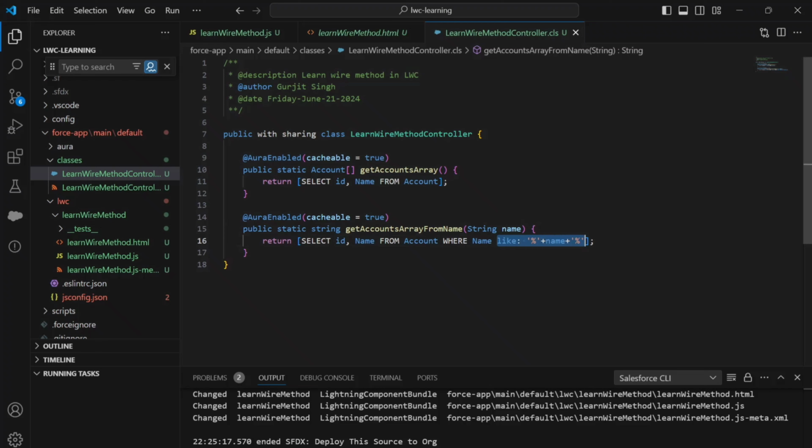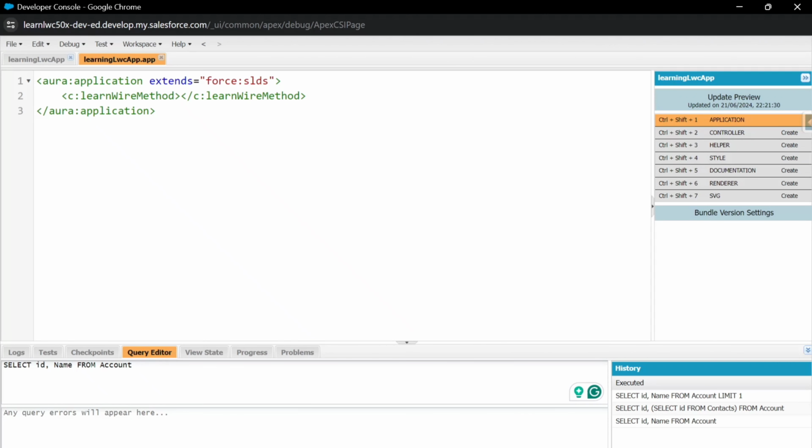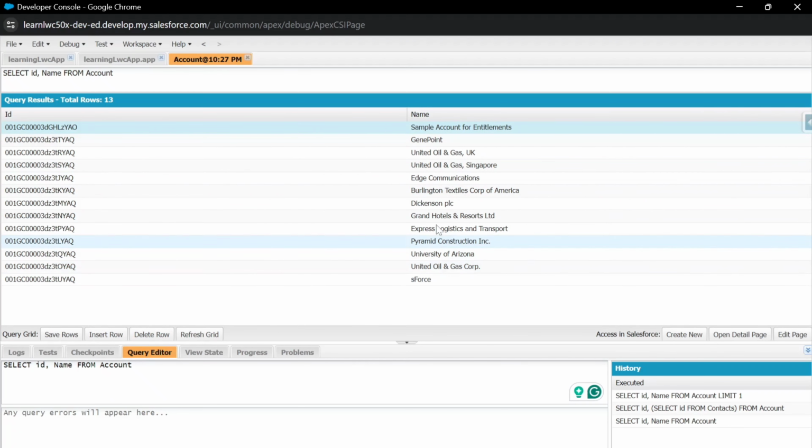So what we are trying to do here is, if I am passing a keyword, it is going to search that keyword in all the names of the accounts. So if I go to my developer console here in the account, and I pass SA, it would look for SA in all these names. So here we have SA, and it might be in any other name.